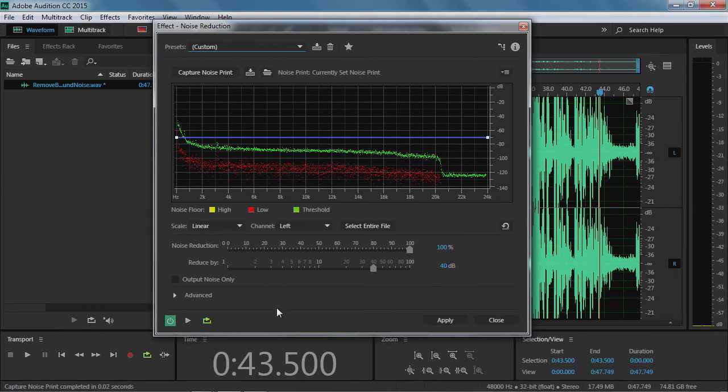Okay? So down at the very, very bottom here, there's a power button and I'm going to toggle it off so you can see what's happening here. So that's off and I'm going to toggle it back on. What it's saying is that this filter is in play right now. It is on. If I hit the play button here, we're going to hear our audio track with this filter applied. So it's a preview of it. And then of course I have a little repeat or loop here. So I'm going to play it.